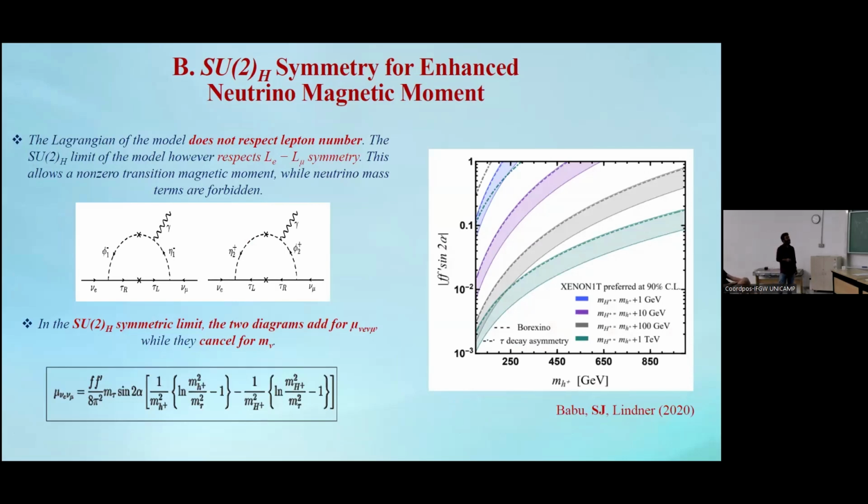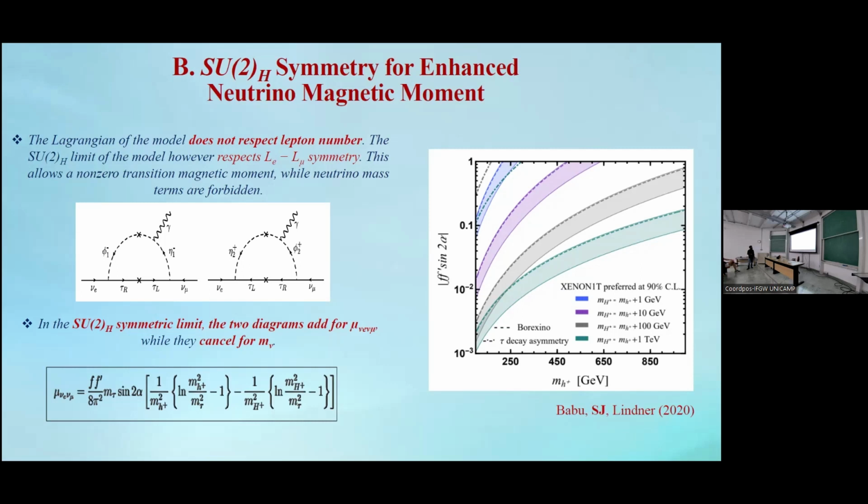Disentangling, like there will be two diagrams for the electromagnetic moment. Due to this SU(2) symmetry, if you compute this, you will see a relative positive sign will appear. But for the neutrino mass, due to this symmetry, automatically it comes with a negative sign. For the neutrino magnetic moment, it will enhance, but for the neutrino mass, it will be exactly 0. Of course, whenever you are breaking this symmetry, a tiny neutrino mass will be generated, but that breaking goes like a square because you are acting on the electron and muon families. It will go like m_e squared minus m_mu squared, and that is not affecting your current understanding of neutrino mass.